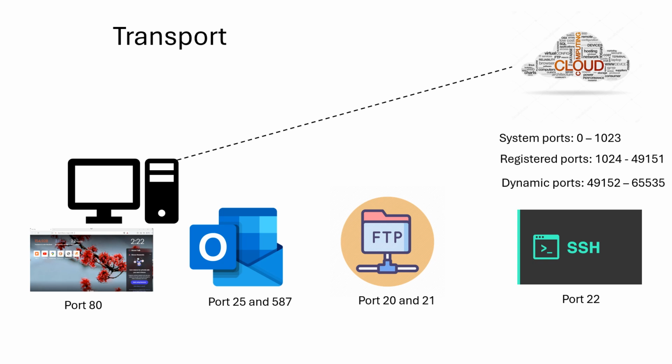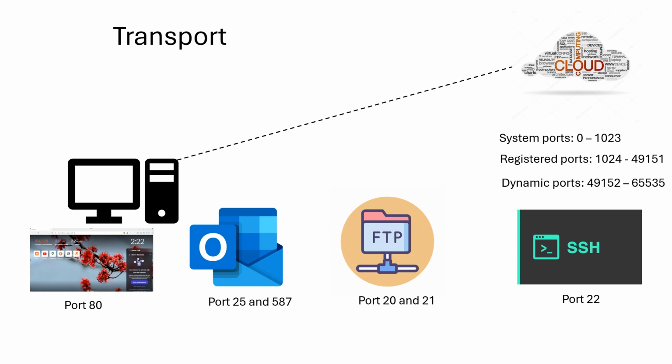There are port numbers from 0 to 65,535. Port numbers from 0 to 1023 are called system ports. These are used by applications already known, and these are fixed. For example, 80 will always be used for browsers. Then there are registered ports from 1024 up to 49,151, which can be registered by companies and developers and used. And then we have dynamic ports from 49,152 up to 65,535, which can be freely used while sending a request, for example, while sending a web page request.